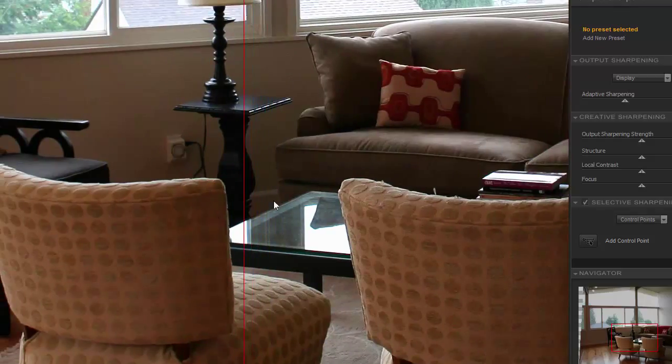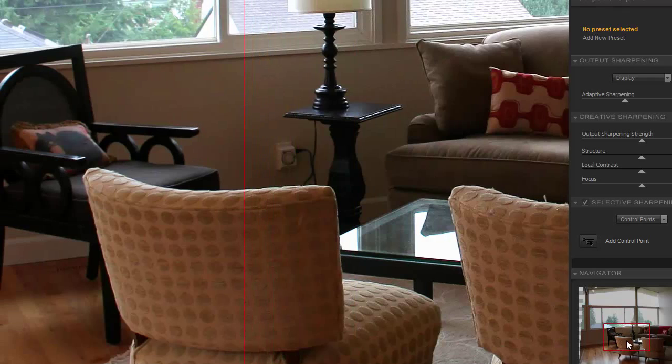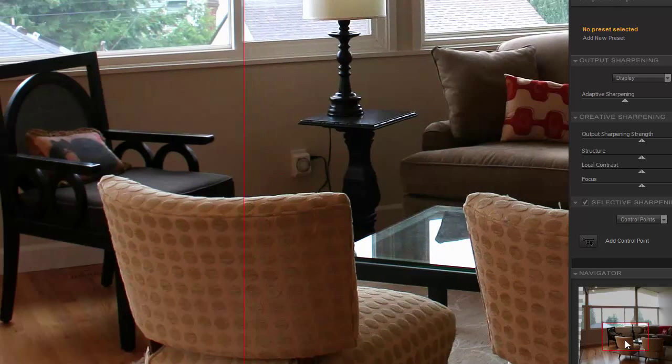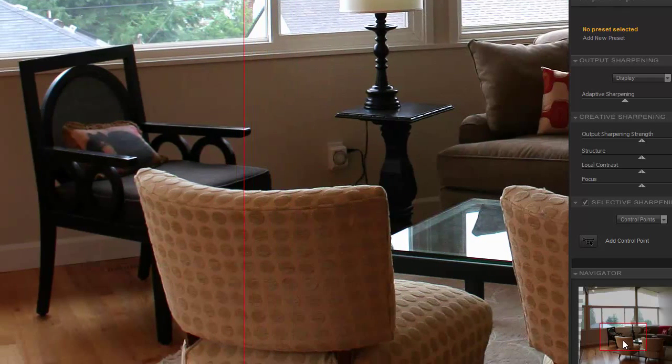So anything to the right of this red line here is what's going to be affected by the sharpening that I effect on this, and anything to the left is the original image. So you can see it's a great tool to compare the right side versus the left side. And I can adjust controls, however I want for each individual photographic circumstance that we're looking for.